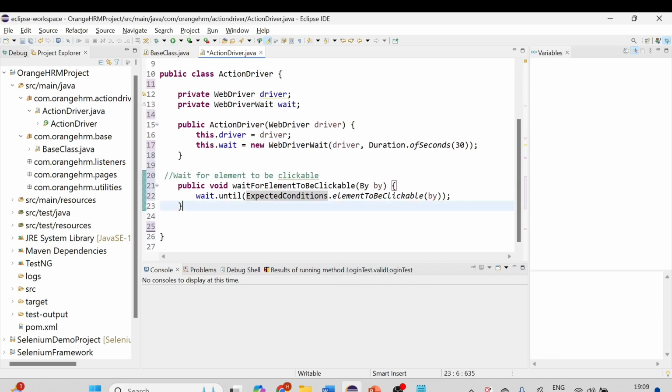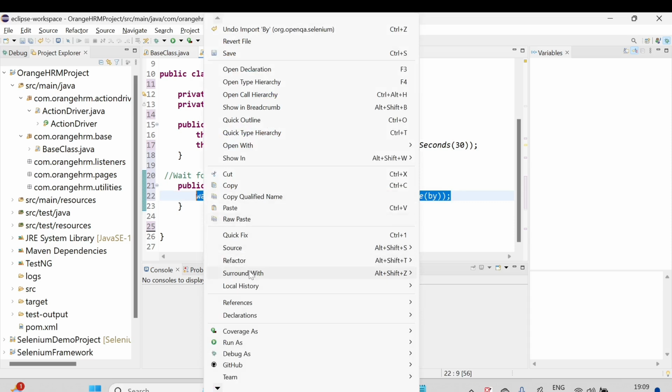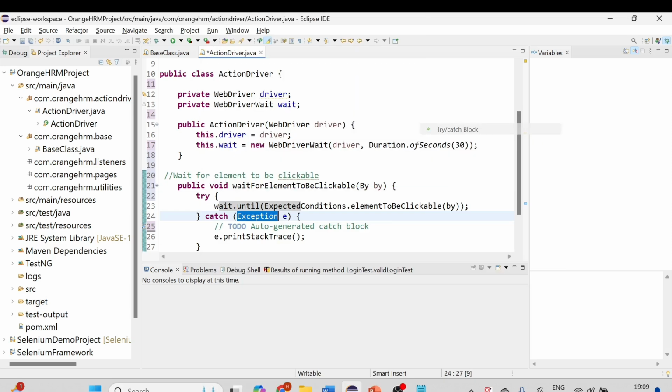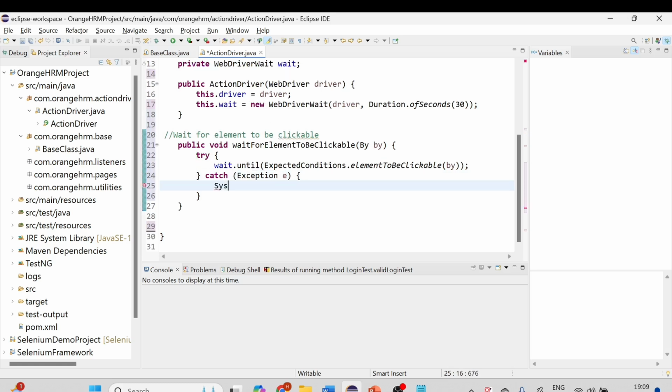Now we'll surround this with try catch. Select that, surround with try catch block to handle the error properly, and here we'll write a proper message.